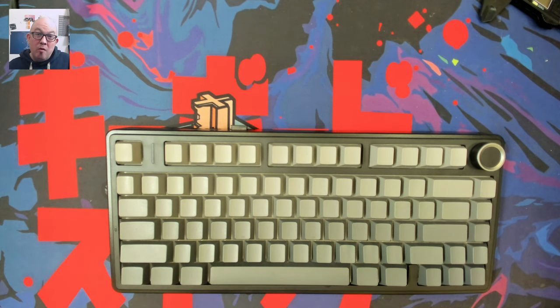So we have a well-built 75% plastic keyboard with the knob. We do have software that is Windows only, but it does allow us to go down to function one, function two, as well as a tap layer. It allows us some control over the sleep abilities. It is three mode. The MSRP is $79.99.